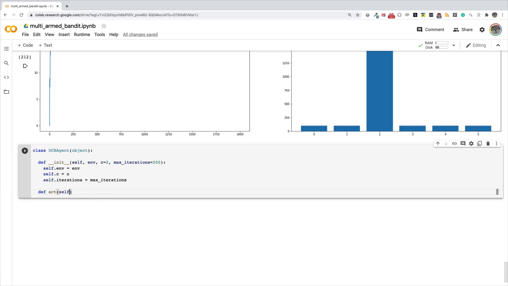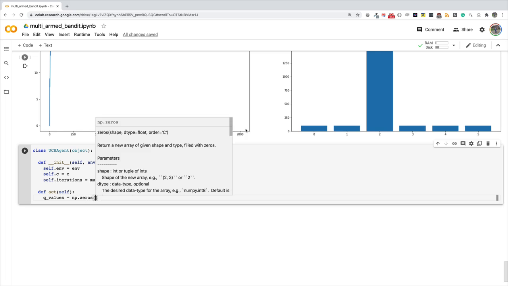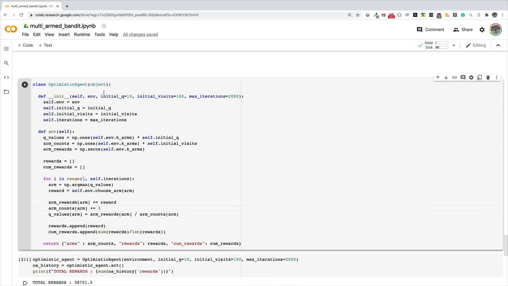So let's build our act method, and it's the usual code that we have in all the agents. So q values is equal to np.zeros. Mind you, we are not doing optimistic initialization as we did here.